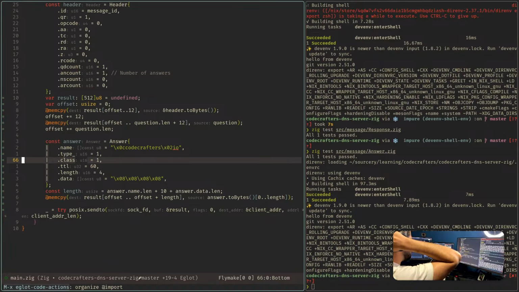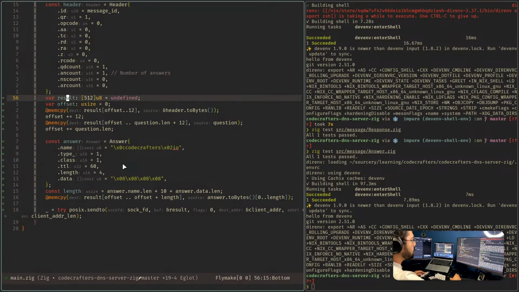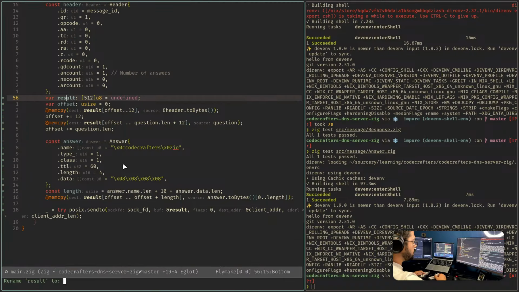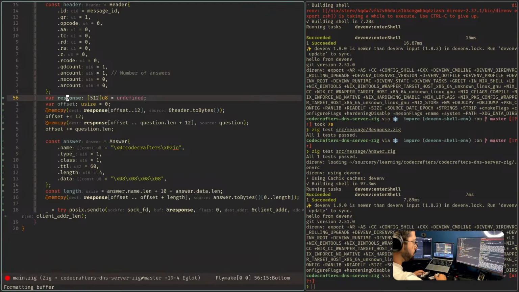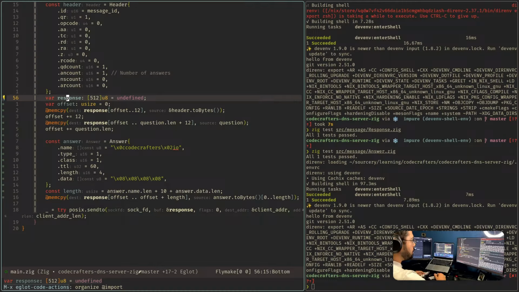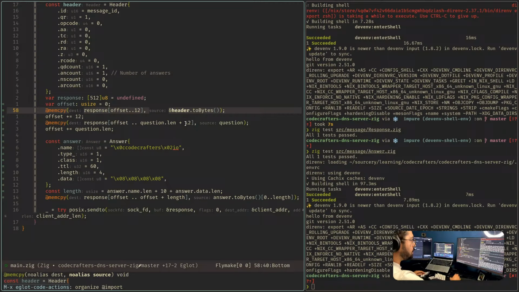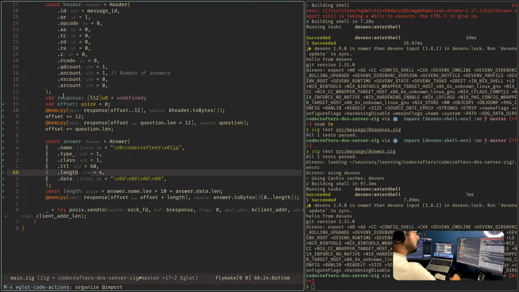Now what I'm receiving here, I have a result. Let's rename this to response. I'm just reverting it back to the response that I had before. And then it's better now. The thing is, what I'm doing here, what's happening to header, this is how I'm writing header to it, this is how I'm writing the question into it, and then the answer.